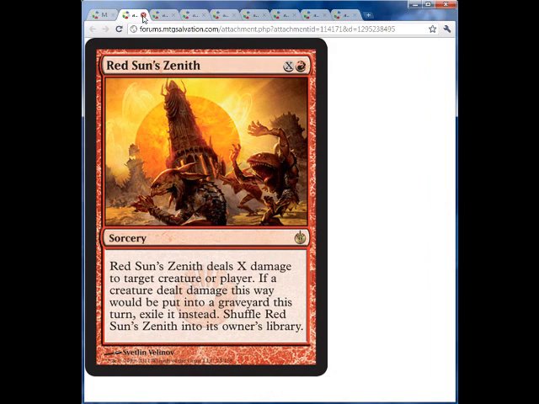Next is Red Sun's Zenith. This is a new cycle of cards that they're bringing out. It's the Zenith cards, and I'm pretty sure it has to do with all the colors of the suns on Mirrodin. But this is the Red Sun's Zenith. For X and a red, sorcery, it deals X damage to target creature or player, and if a creature is dealt damage this way, it gets removed from the game instead. And then you shuffle this card back into your library, which is kind of neat.